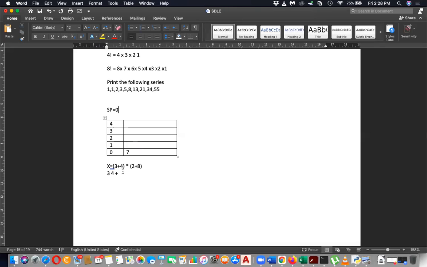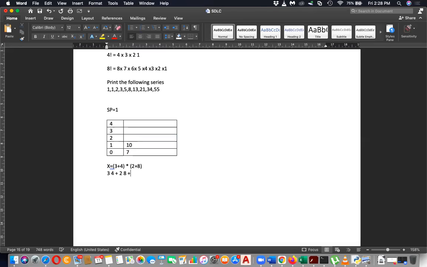So then you put 2. 2 will be here. Then you put 8. The stack pointer will be incremented by 1. 8 will be here. Then you again tell it to add. This one will be added with the next immediate one. 8 plus 2, what is the value? It's 10 and stored in 1.